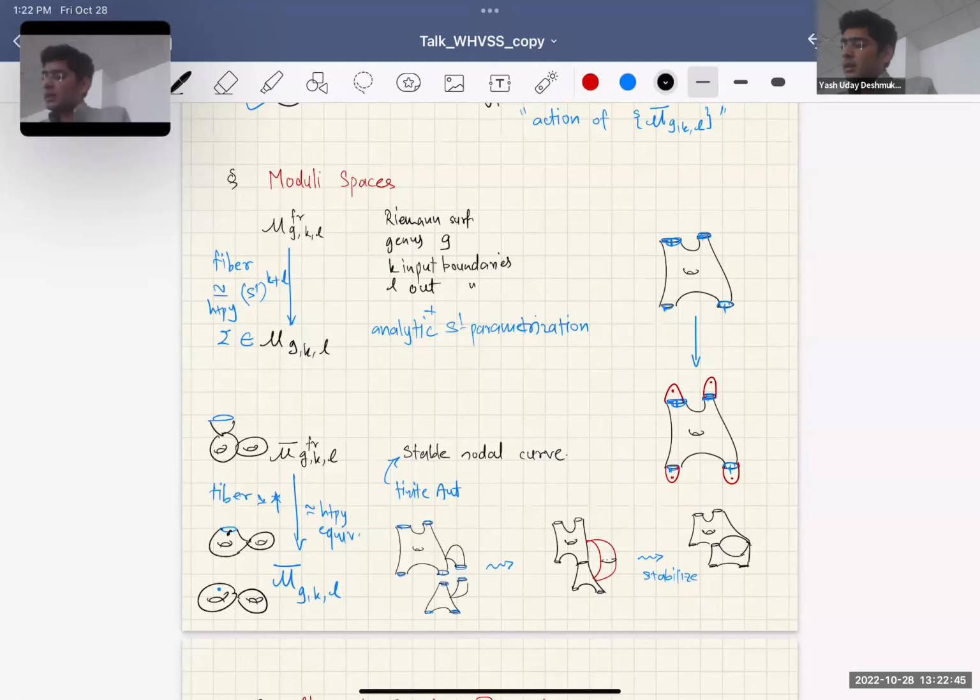Okay. So here you see that this S1 choice of parameterization you had, this S1 family, is somehow already null homotopic inside the big moduli space, because you can just create a node here and trivialize the S1 family. So that's why the choice of chart is not an S1 anymore in this case. Since we are allowing formation of nodes, it just becomes homotopic to a point. The fiber is null homotopic, and hence we get a homotopy equivalence to the usual Deligne-Mumford spaces with mark points.